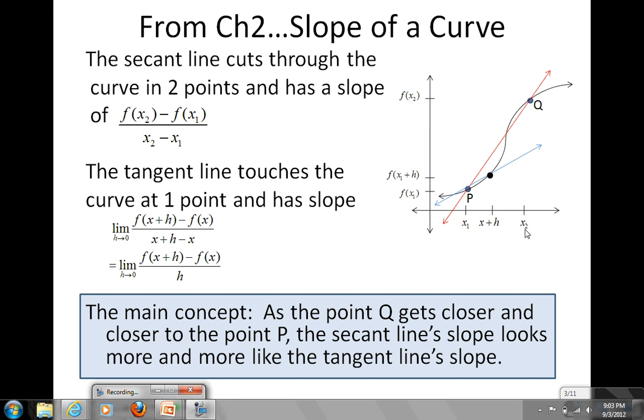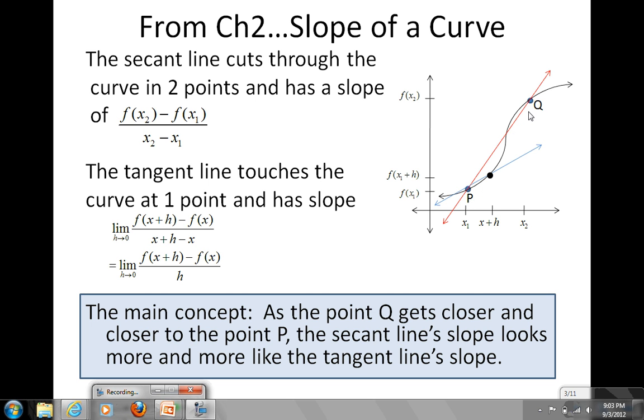That's what we're going to spend probably the next 2 chapters looking at, the slope of the curve at a particular point. So from Algebra 1, the way we looked at slope was slope of a line, of course. We needed 2 points, and we would calculate slope with a change in y over change in x. So if we kind of go from what we remember in Algebra 1 and try to work with that, then if our goal, let's say, is to find the slope of the black curve at point P.